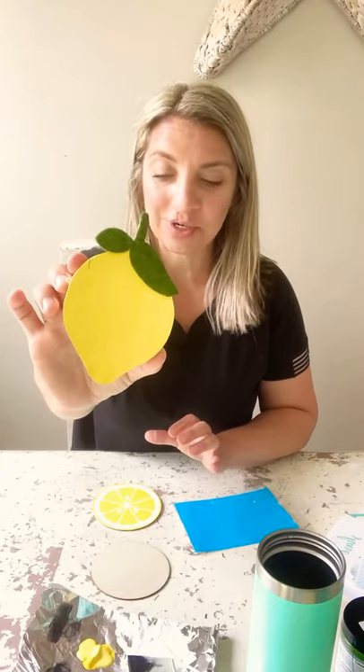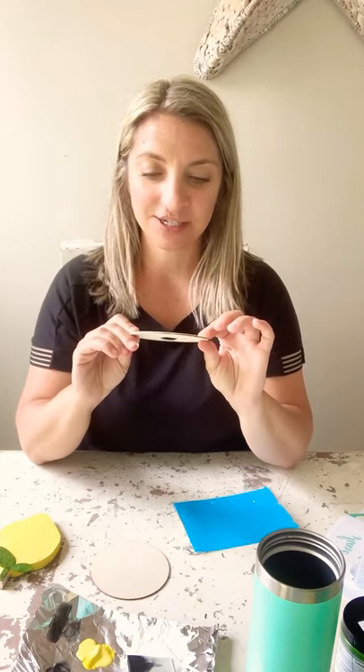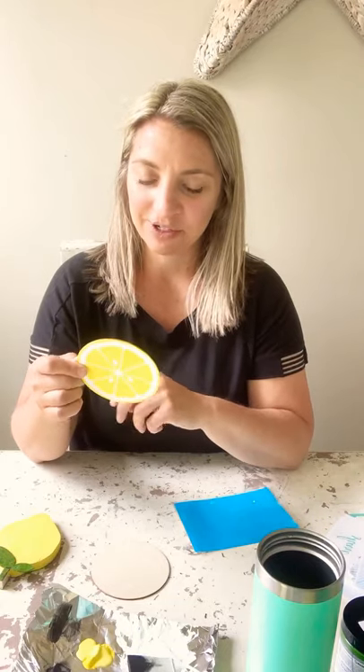So today we are going to paint the rest of our basic craft crate, and that includes your lemon and also your Velcro little piece. I love these Velcro pieces, I hope you guys do too. They were just one of those middle-of-the-night thoughts that came to me and I feel like they've worked out really well. They've been a lot of fun and you guys have had some great feedback on them as well.